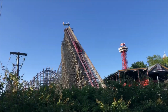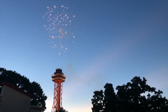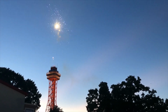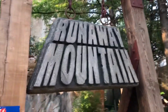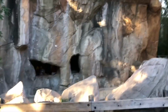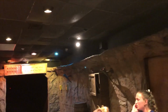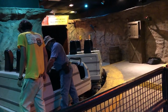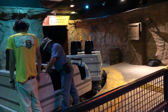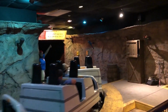Moving on. Over Texas. Six Flags Over Texas has so many underrated ones to choose from. It could be New Texas Giant. It could be Runaway Mine Train, Mr. Freeze, Joker, but I'm going to go with Runaway Mountain. Runaway Mountain is an awesome ride. It is top 5 in the park for me. The drop, the twisted one, you know what I'm talking about if you've been on it, has no right to be as good as it is. The ride is long, the darkness adds so much, its speed is great, and as far as Premier Rides coasters go, I might actually say it's one of the better ones.